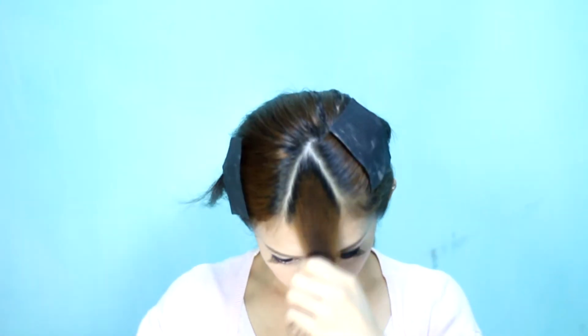And I'm done! Ta-da! Spray a bit of water and gather your hair in the center, and we'll start cutting. Sure, the next step could be nerve-wracking, but just listen to my simple and easy instructions.